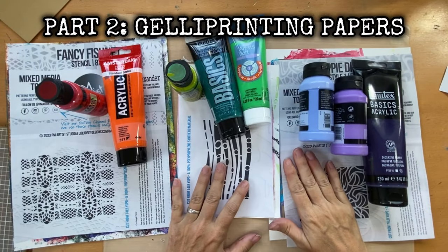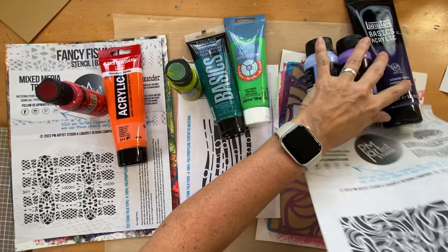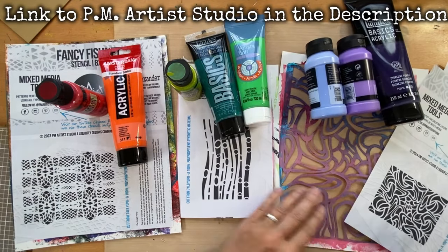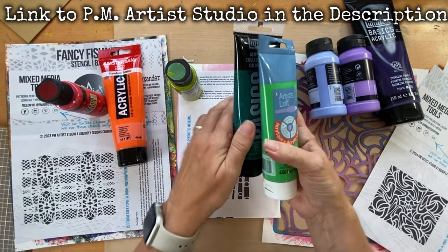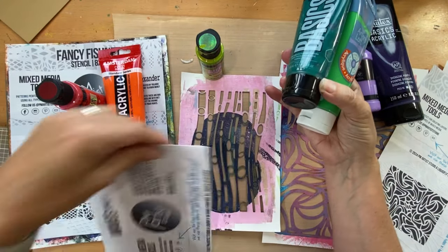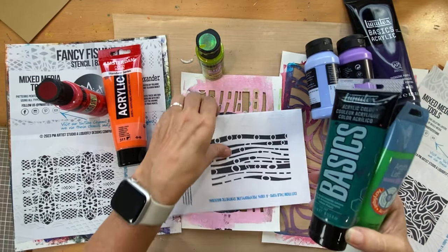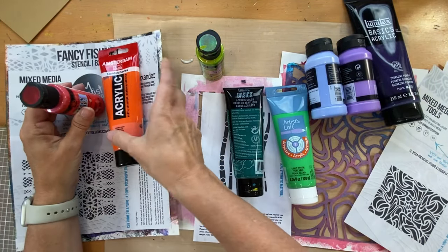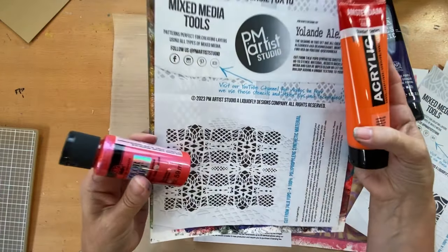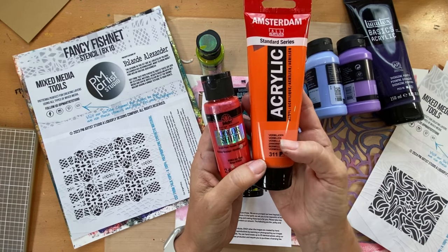This is my plan for the background. I'm gonna make the sky a purple. I'm gonna use different layers of my Hippie Dippy Stencil Style 1 from Pim Artist Studio. For the grass, I'm gonna do a combination of these greens, layering this stencil, which is called Waves. We're gonna have it go horizontal though. And then for the pumpkins, I'm gonna make a background color using this fancy fishnet, one of my designs, using different oranges, like a metallic and a vermilion.